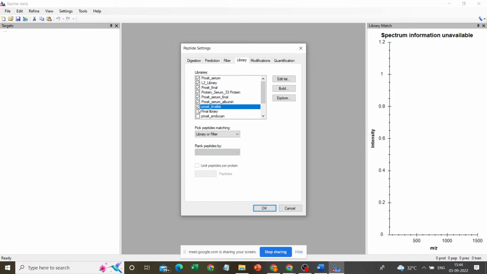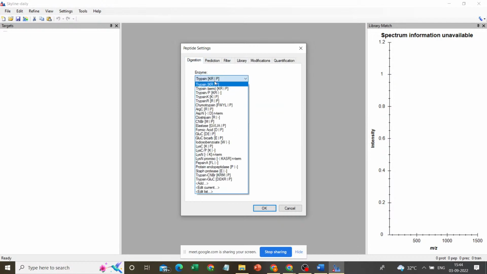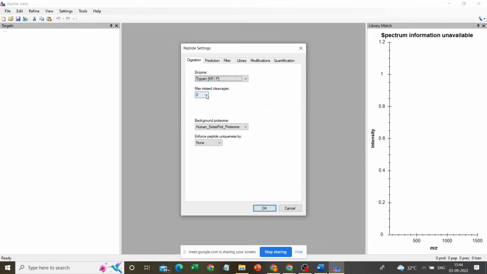You can add different libraries from your data with some modifications. As you might remember from using Mascot, we need the structural modification carbamidomethylation kept as a fixed modification, digestion using trypsin with maximum missed cleavages 0, and the background proteome as the human proteome.